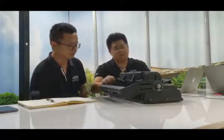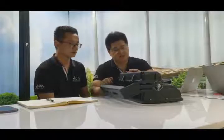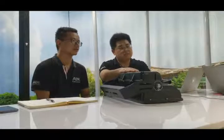And also, I really want you to buy a sample and to see and feel the thickness of our heat sink, and to feel the weight and the build quality and the quality of the painting. You can just touch it and feel it. It really looks very good and very professional. This painting is a powder coating, black color powder coating finish.